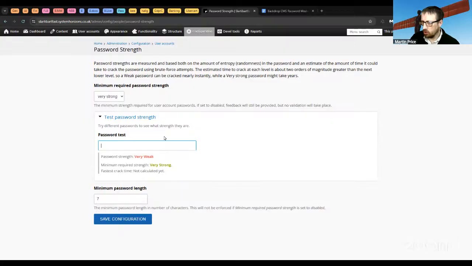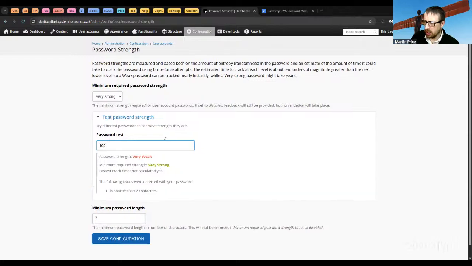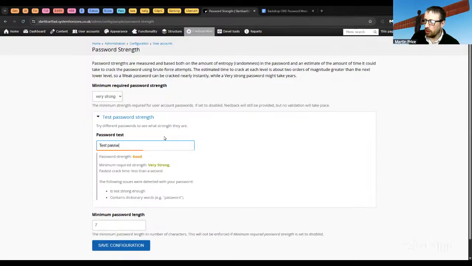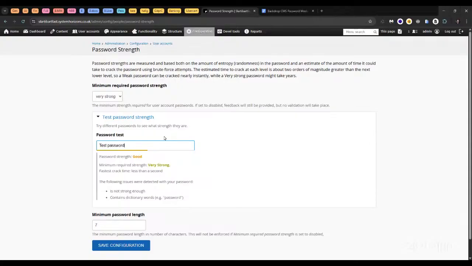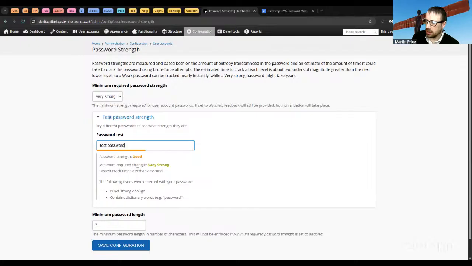And this module provides a little test screen, so you can see as you type what the different things are. So it will already say fastest crack time less than a second. It's not strong enough. It contains dictionary words.